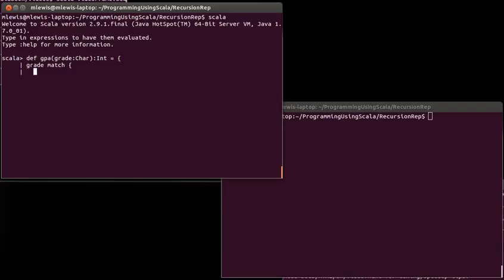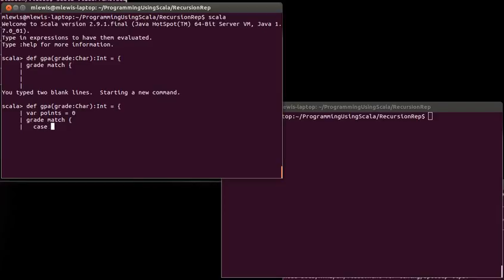Now the way I've written this here, I am using it as an expression. I just put it in there and I'm expecting it to give me back a value as opposed to mutating something. Actually, let's go ahead and do that. Let's say I want to use this as a statement first. Well, just like with the if as a statement, this generally means I set up a var, which I'll call points, and it'll start off as 0. And then I will do my match. And inside of here I have cases.